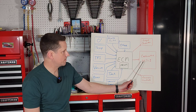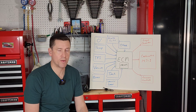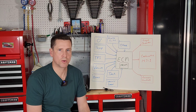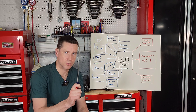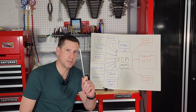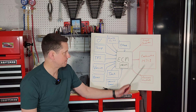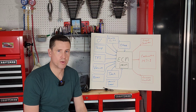All these things feed information to the electronic control module. It analyzes that information and tells the mixture control solenoid on your carburetor exactly how to richen or lean the mixture to try and maintain that optimal 14.7 to 1 air-fuel ratio. It doesn't do it perfectly and it is slow — that's why if you hook a dwell meter up to that green terminal, the dwell varies, going back and forth rather than holding steady at 30, because the system is constantly richening then leaning the mixture.